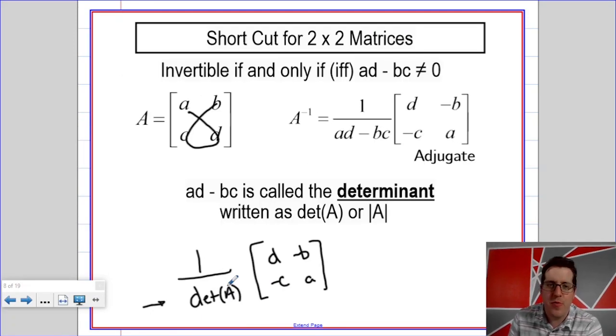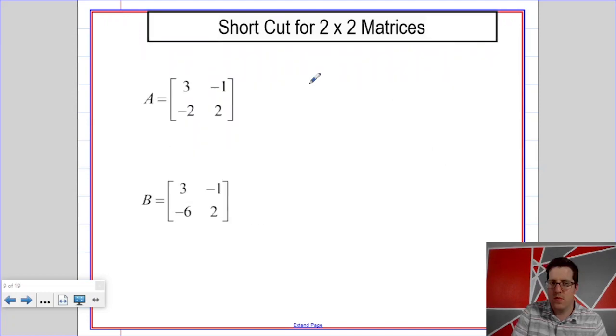So the rest of the formula to find the inverse of a 2 by 2 matrix has you multiply by this mixed up matrix. The name for this mixed up matrix is the adjugate, or what's sometimes called the classical adjoint. Not just the regular adjoint, the classical adjoint. Let's see this in effect.